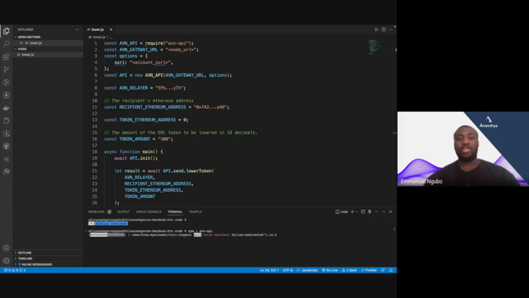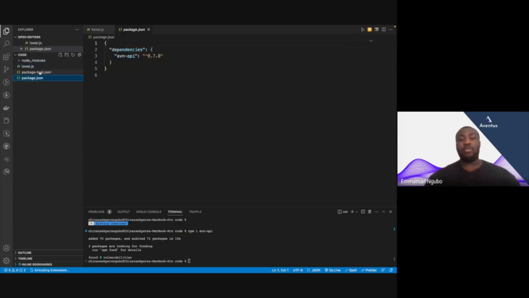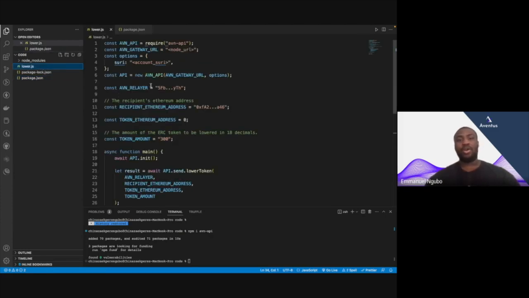You can find the instructions for installing this on the gateway documentation. You can just use that code in the folder that you want to use it in, and that installs the npm package. At this current time, the version is 0.7.0, so you can check that you're using the current version of the API. Now, coming back to the code, we're going to be pasting a lot of that information that we copied previously in here. So the first thing that we're going to copy over here is the gateway URL.